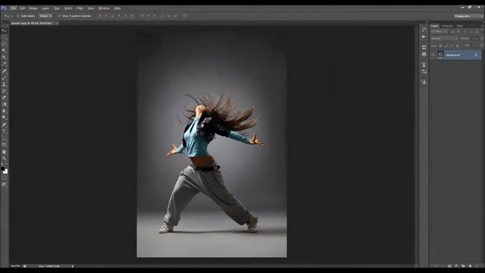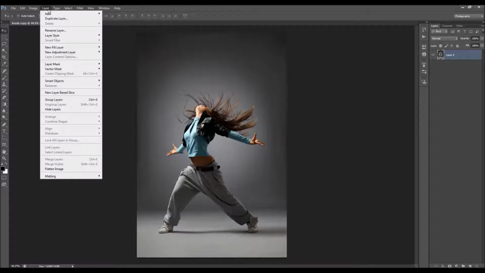You have to check a couple of things before you use the action, so you make sure that you run the action without any errors. First, when you open your photo, check that your photo is a background layer. It must have this lock icon here, and it must be called Background. If it's something like this, just go to Layer, New, and choose Background from Layer.